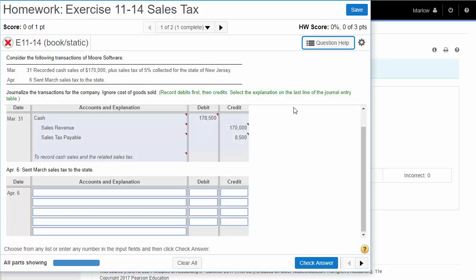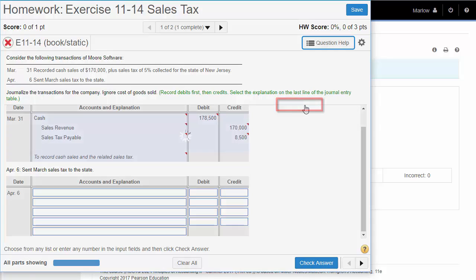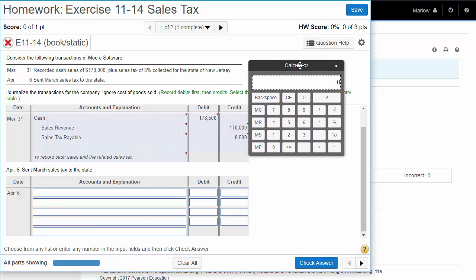Okay. So another thing I want to show you up here is the calculator. Notice here's the calculator. Now you don't have to use this calculator. You can use a handheld calculator if you want. But let's say I'm working down here. I want to put a number in here, but I need to do a calculation. Let's say the calculation is 598 divided by 3 gives me this number.